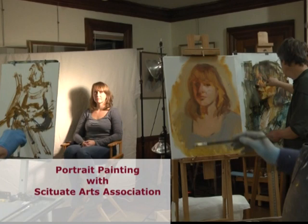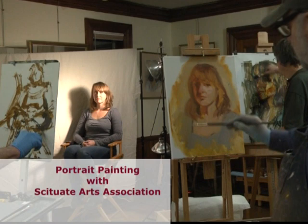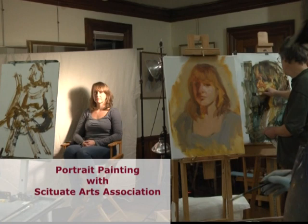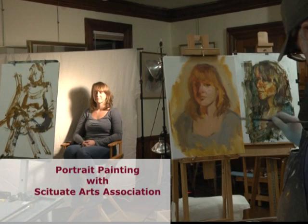I'm just dropping in her blouse right now to get a little shape and value going here, a little contrast so that I don't go too light or too dark when I do her face. I've got something to set her against. And as you can see, we're starting to actually get a little shape. We're starting to actually look like something now. And it's a building problem. It's a building.